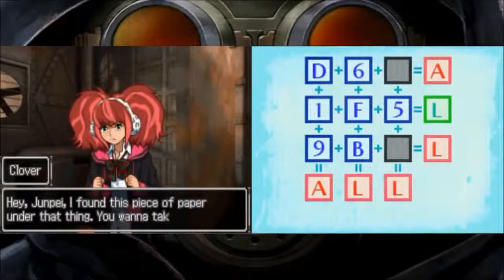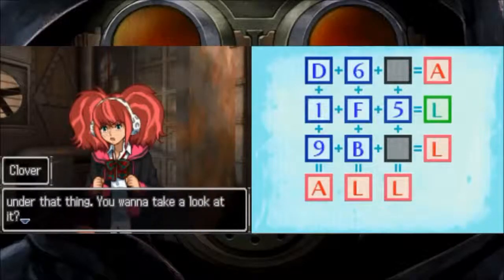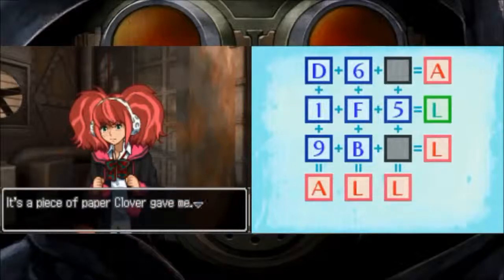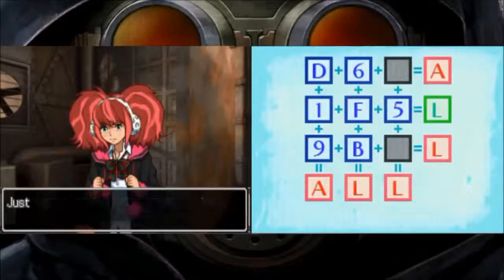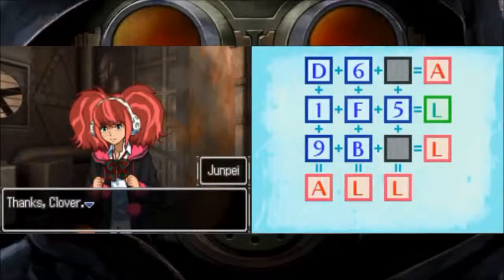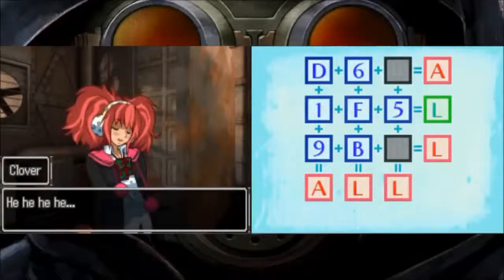Hey Junpei, I found this piece of paper under that thing. You want to take a look at it? Do you think this might have something to do with that puzzle? It's a piece of paper Clover gave me. There are a bunch of numbers and letters connected by equal signs on it. Just like she said, this is probably related to the puzzle on the screen somehow. Thanks, Clover. This really helps. Hee hee hee.